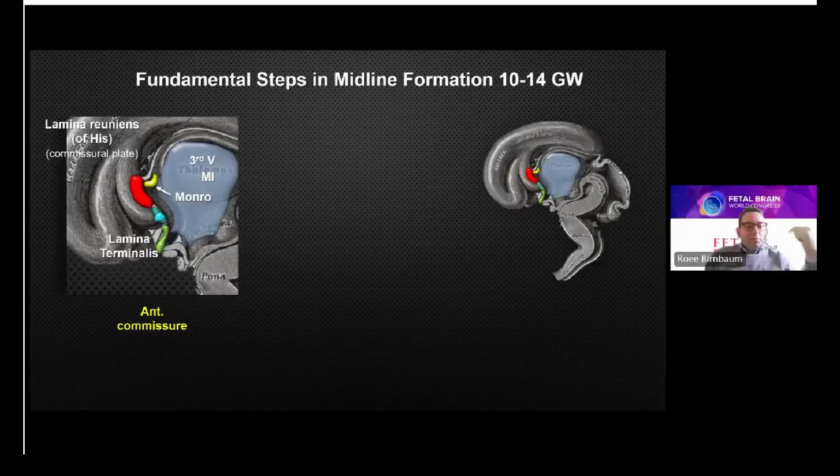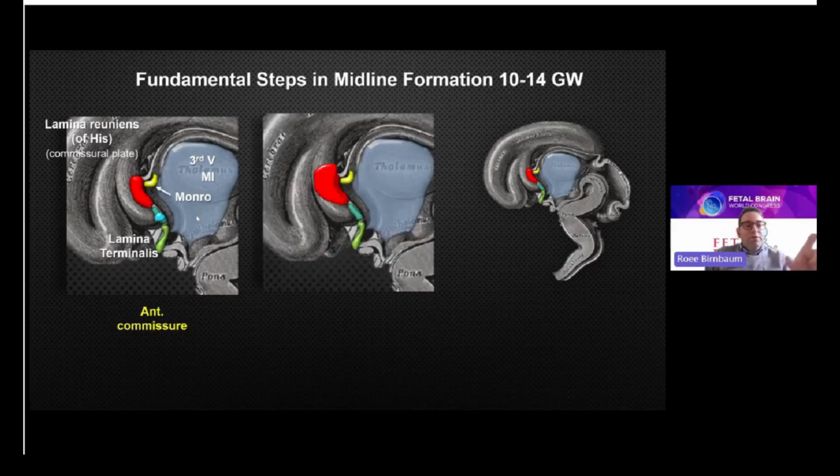Now, an important commissural structure, the first commissural structure to develop in the human brain, is the anterior commissure, and this is the lowest one. It comes from the area of the ganglionic eminences and from the peripheral areas of the brain, and at around 10 weeks already the fibers can cross at the ventral-most part of the lamina terminalis, of the anterior wall of the third ventricle.